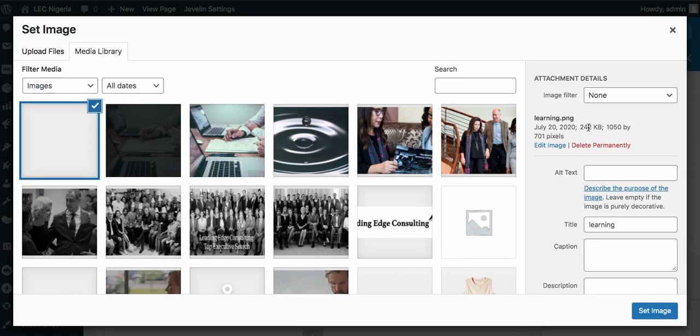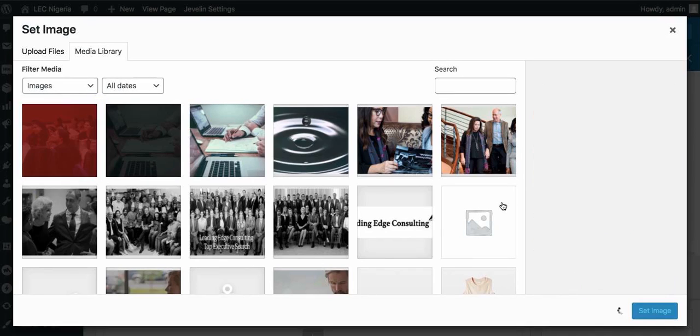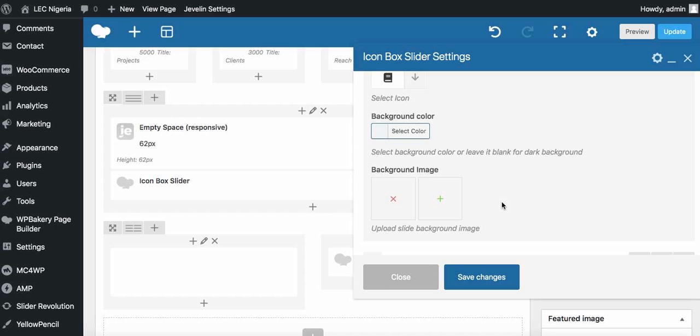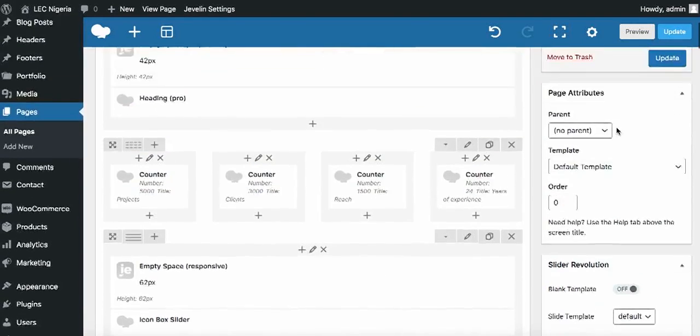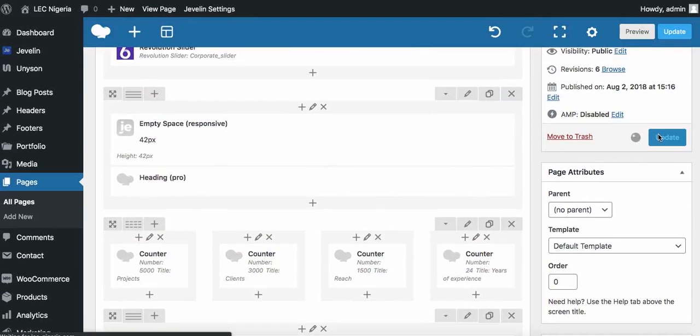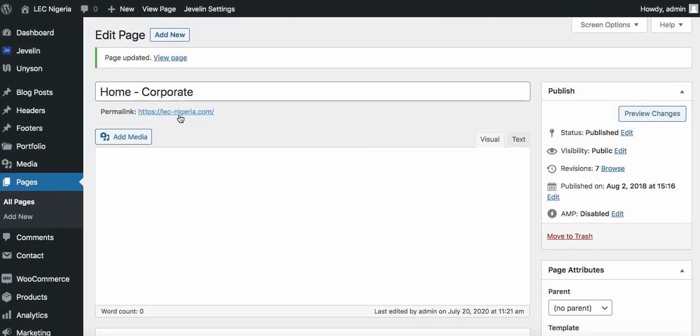Okay, uploaded. We have another 242 kilobytes in size, which is perfect for web. So I'm going to save and wait for it to load up to be sure that it's coming in properly. Yeah, and I'll hit save, and this time I just want to update it and preview the site live. So let's allow it to update. Alright, so I'm just going to open this in a new link.